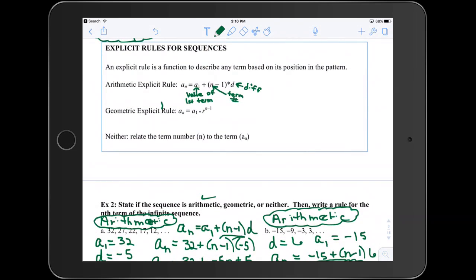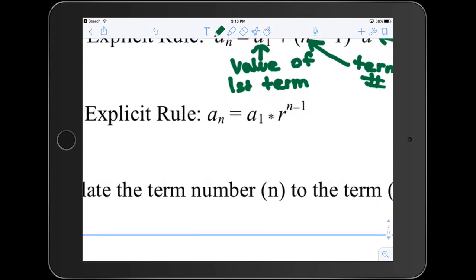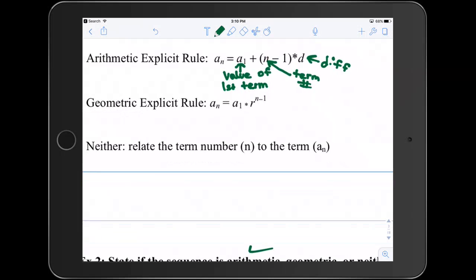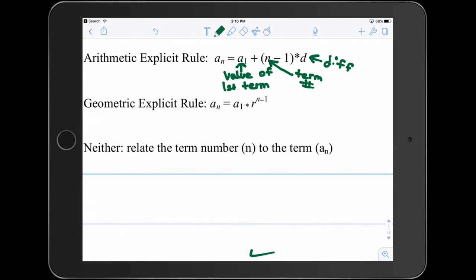Now let's talk geometric. And I really like the geometric because, especially since we just got done doing growth and decay, it's going to be like, oh, that totally makes sense. I'm just going to first make sure you remember when we were doing growth and decay, a times b to the x. We kept doing that over and over again. The a right here was the initial value. Folks, this is the initial value, or again, the value of that first term. So I like kind of getting that idea. It is the initial value of the first term.